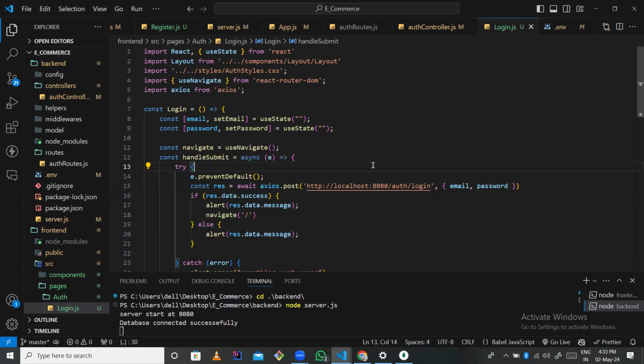Same as that, context API is used to pass global variables anywhere in the code, right? If we make a context API for auth, then we can pass the auth details anywhere in the code.